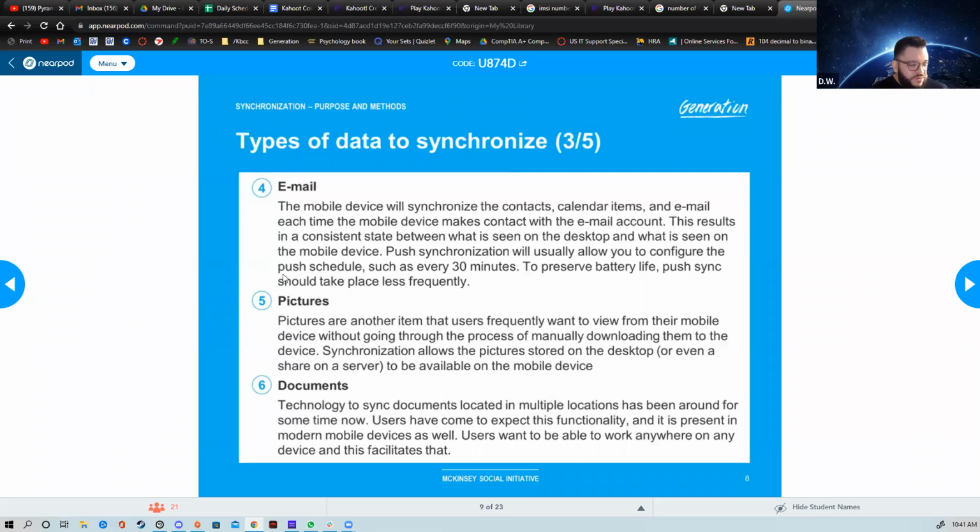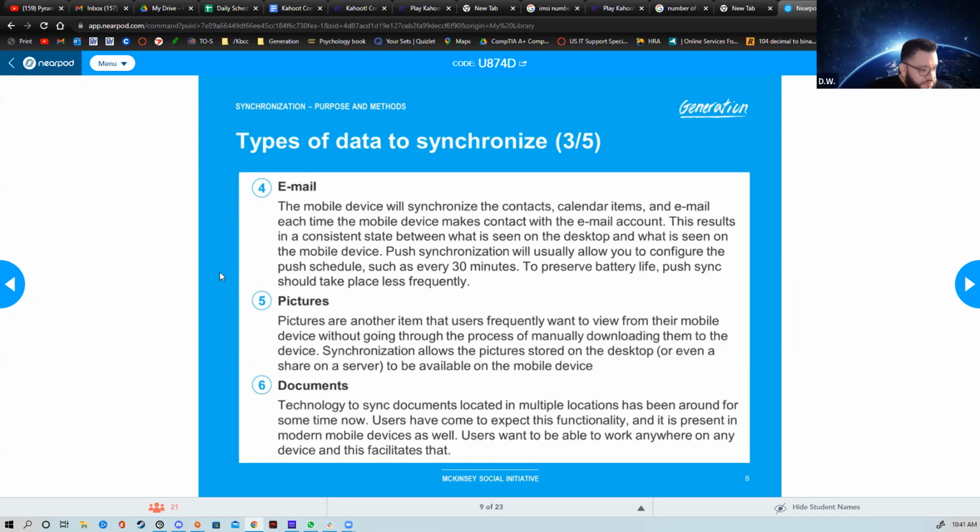All right, how many of you guys use this on your phones, like your iPhone gallery or your Android pictures? You share it on the cloud. Yeah. All right, Danny has that. Anyone else? Or do you guys all keep your images on your hard drive? Users have come to expand this functionality. All right, here we go.